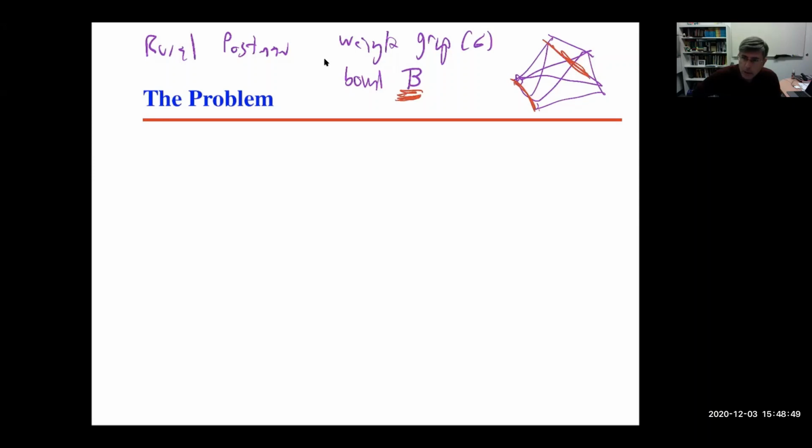Okay, let me think a little bit more about this problem now. I haven't quite explained it. Let's look at a close variant to something like this that isn't hard. What if I want to visit every edge in the graph? What if I tell you I want the shortest tour that visits every edge in the graph? Does anybody know an algorithm for solving that kind of thing?